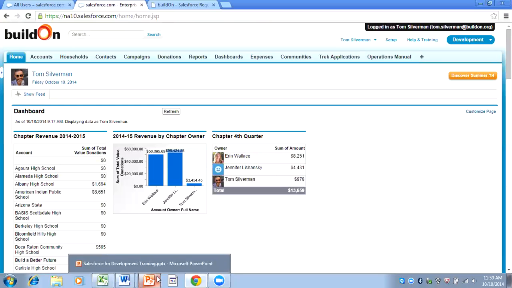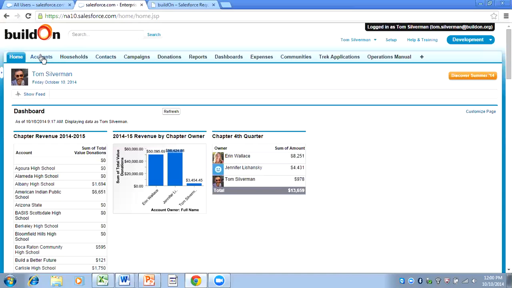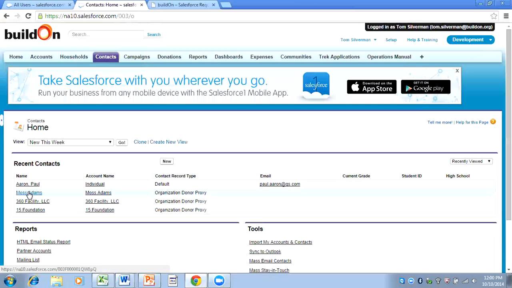So just before we sign off, we have a homework assignment. I talked about it before. For everyone, I would like you to be able to update 5 contacts or accounts in Salesforce. And those could be key people and people that you're working with on a regular basis. It might just be updating their email address, updating their overall mailing address. But that's going to be important to us moving forward, making sure all of our data is accurate and up to date. So by next Friday, I would like you to just update 5 contacts or accounts.